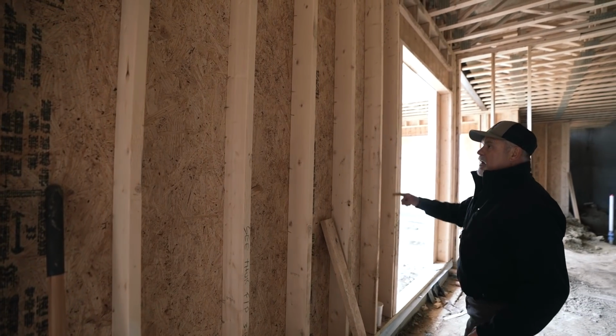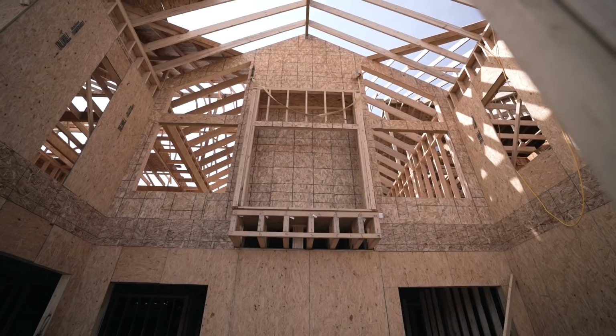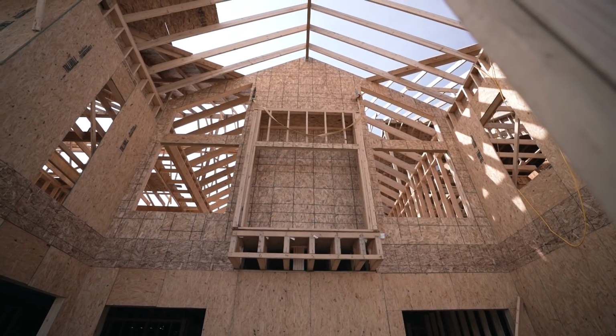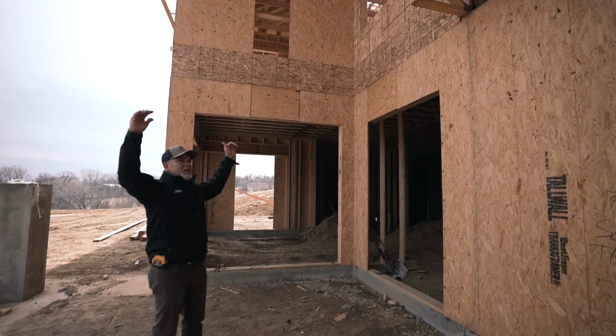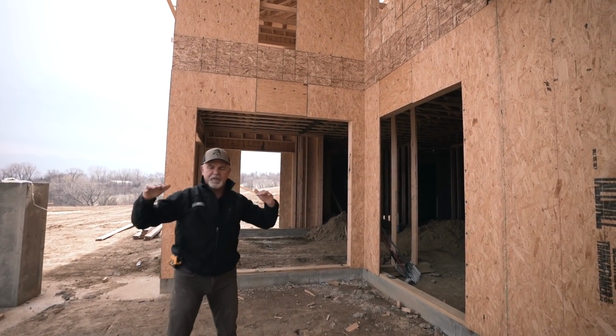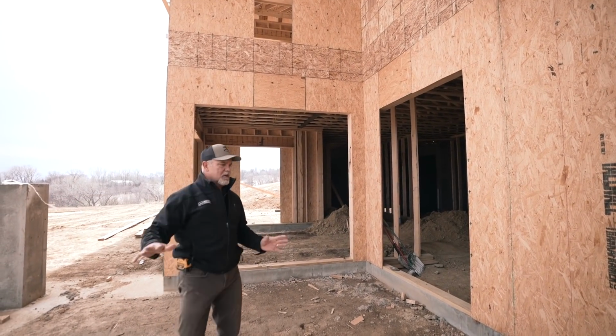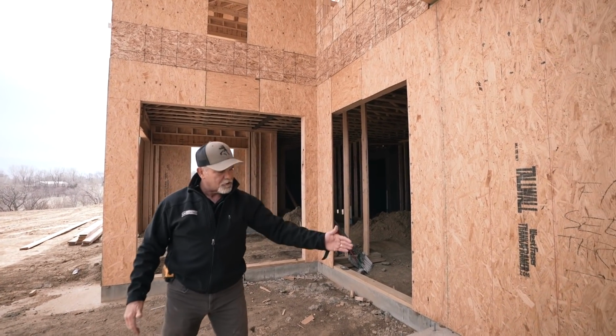So let me walk around. I'll show you outside what it will look like when we get the deck on. This now will be all enclosed with the lid, a covered deck. We have a covered deck up above, and then this deck will serve as a covered living space down below because we're going to have a swimming pool right off here. So the fireplace will be looking through.